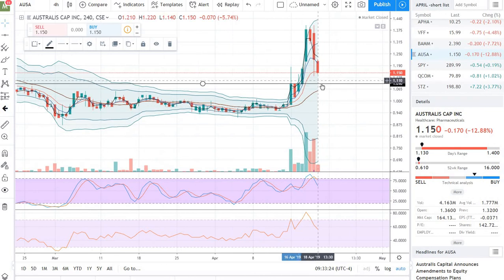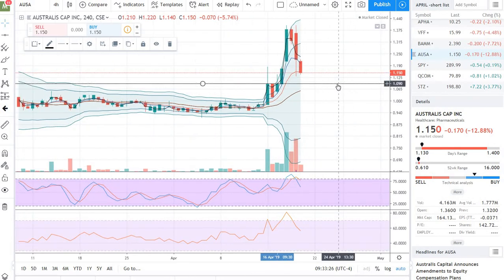Okay, so 109. We're gonna set an alert on TradingView to let us know when this crosses. So I'm gonna set it for 109. And you don't necessarily have to sell right there, but you can open your chart up on your phone or whatever, take a look, and then make a decision.